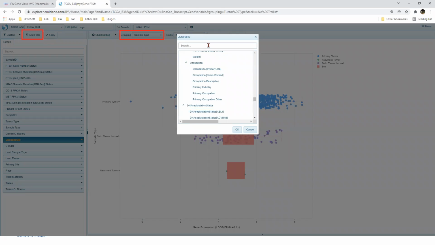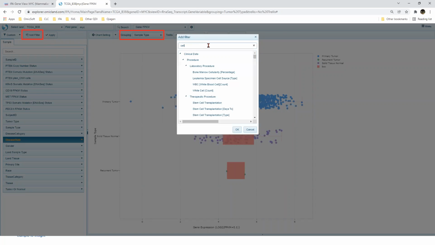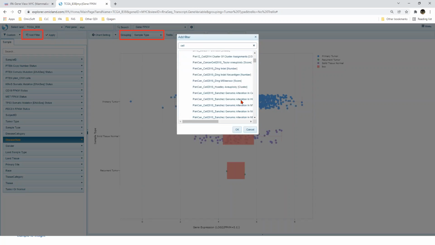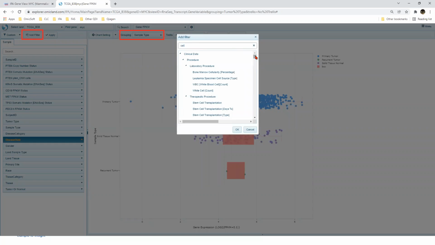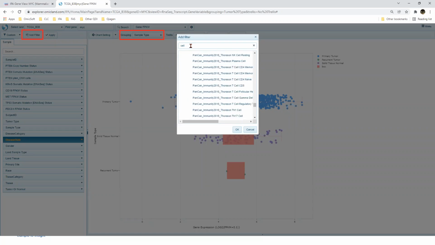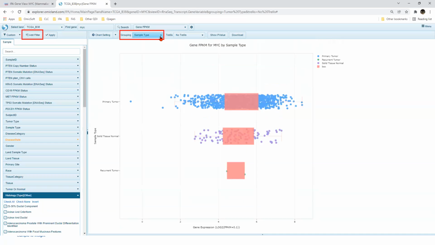So you can simply type in. Here I'm going to type in, let's say, cell type. This might look different. Here if I write cell type, there are a lot of options that show up. So maybe if we go down, we might find the right information. Or maybe if you type, let's say, histology, you're going to find some histological information. So this is something you can easily search and add as a metadata term. And this is going to show up here.